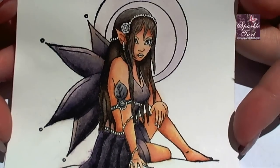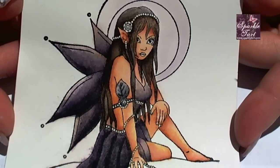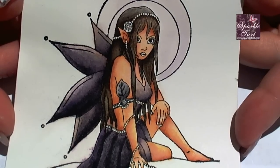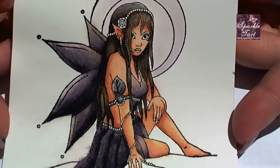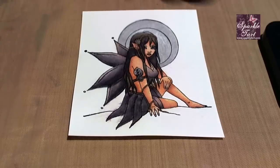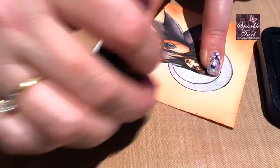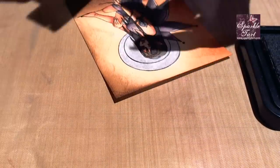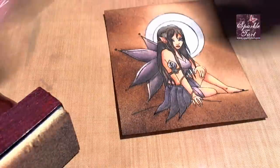My image is coloured and she's nice and dark like I had hoped she would be. Doing the first layer and adding down some of that other colour — whether it be the purple or the brown — just gives an undertone to the final colour. Now to fix up where that little section has bled, I've made a mask and covered my main image. The mask is actually clear plastic so I promise I really have it covered. And now I'm using the Tim Holtz Distress Ink blending tool with the foam to add similar or the same colours of Distress Ink that I've used to colour my image.